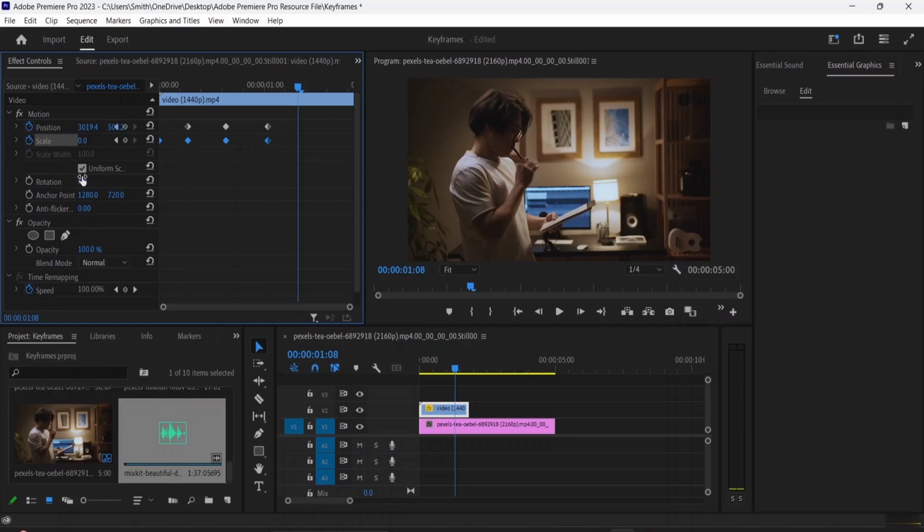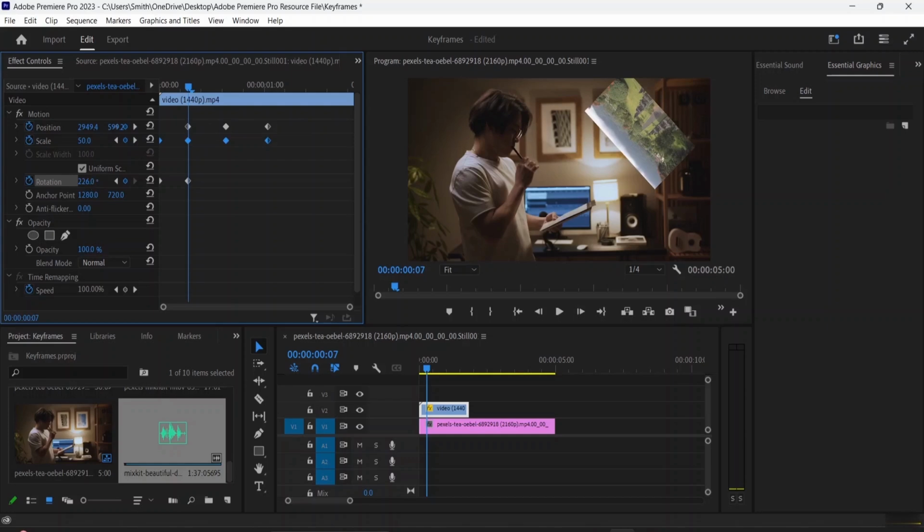Now, if you want to give any kind of rotation to this thing, for that you need to toggle animation on over here. Then, as I am over here, I will come to this frame and give this thing a 360-degree rotation. As you can see, 360 is just a full rotation.